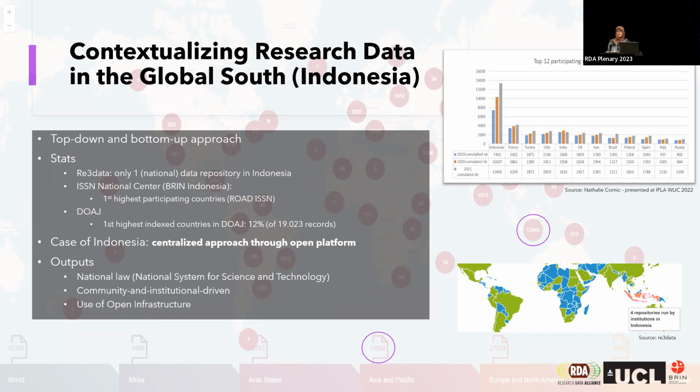We believe that a decentralized system is not an effective method, as the scientific community in Indonesia is becoming increasingly aware of the importance of producing research outputs, but has minimal facilities. We mention the fact that 12% of Indonesian journal records are available in DOAJ using Open Journal System. And if we look at the chart here, we can see that Indonesia is one of the biggest ISSN producers among the participating countries. This means that if the research output is invested in, it has the potential to promote the connection of scientific publication and research data.